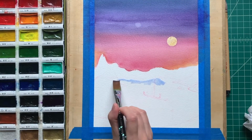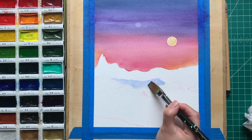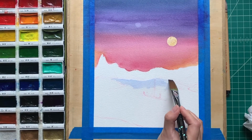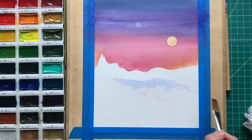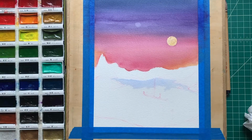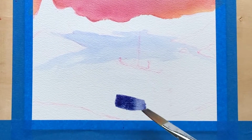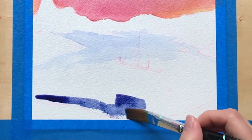So for the water, I am trying a wet on dry technique for the first layer. I think this way it can show through some of the watermarks. It would be a pretty interesting effect. Alright, let's take a closer look at how this wet paint is going to react on the dry paper.